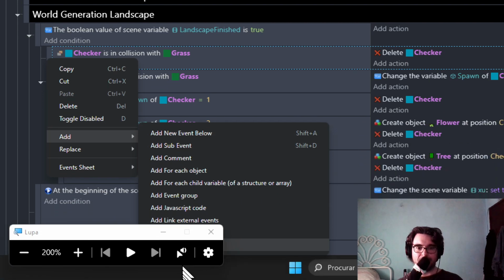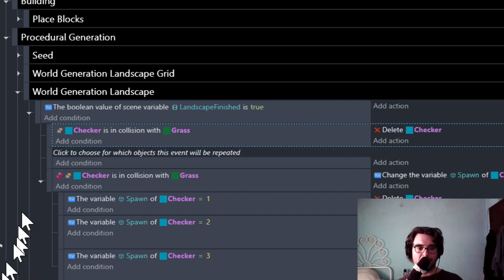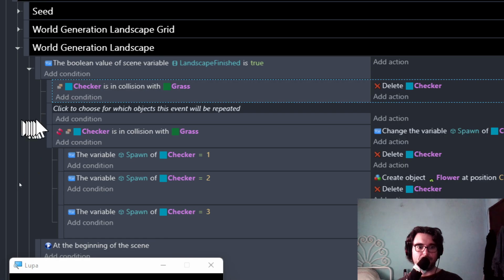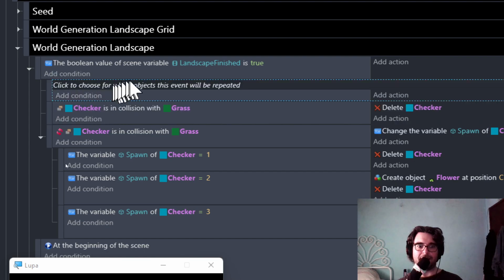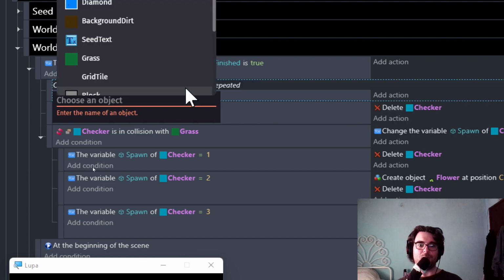So we're going to add a for each object. When you have multiples of whatever it is happening at the exact same time, you need to specify that you want this stuff to happen for each one of those objects. Because otherwise, it all happens at once. So GDevelop's like, the conditions have been met once, right? They were all met at the exact same time. So I did the one thing, so I'm done now. You need to tell it, no. You need to do it for every single one of them.